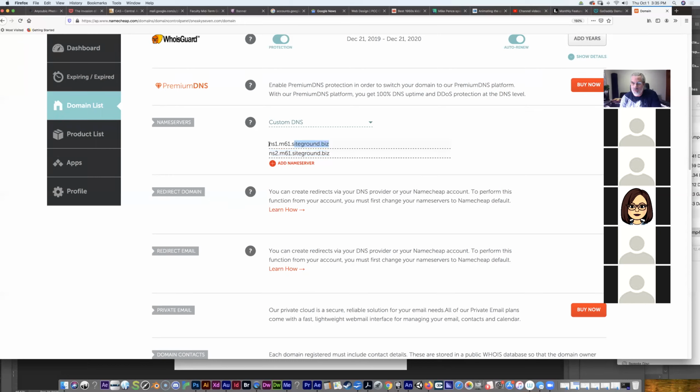Now, what to put in here depends on who your web hosting company is. No matter who your web hosting company is, if it's GoDaddy or SiteGround or whoever, they will give you this information in the first email they send you. Welcome to SiteGround. If you bought your domain name at another domain name registrar, here is the DNS information, the domain name server, right? That you will need to point it to your website. Or if they don't send it to you in the welcome email, you can simply go into your web hosting account. It'll say it there. You can contact their IT department. You can even look it up online on their website, and it'll give you that information.